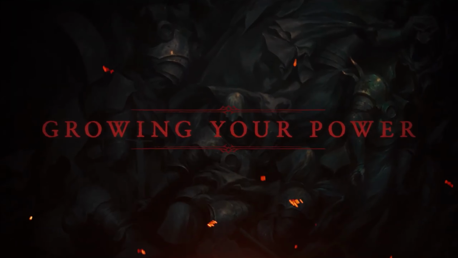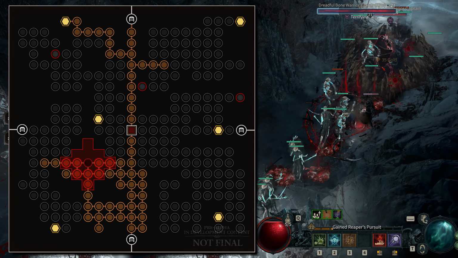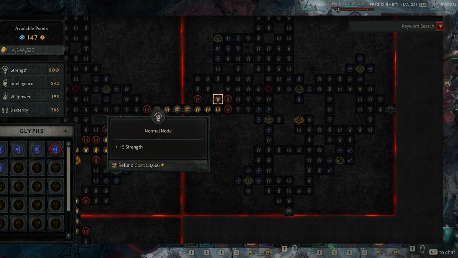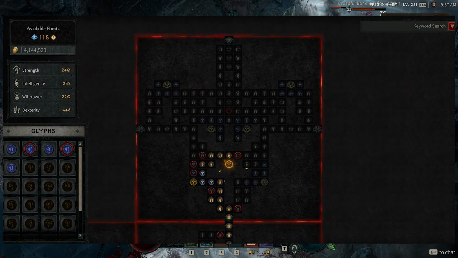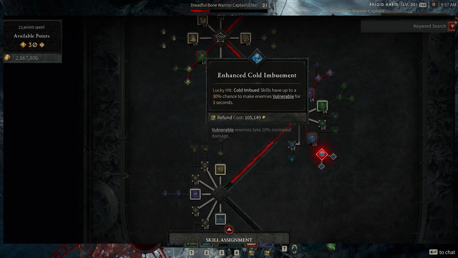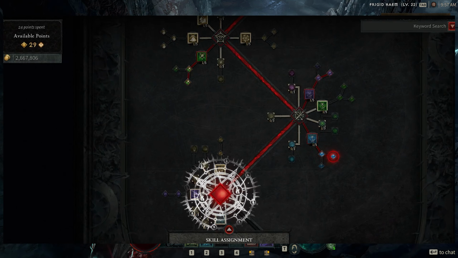Next up is Paragon Boards. Way back in 2021, we got our first glimpse at how these worked and what they looked like. Now we're finally able to see them in-game. Paragon Boards are a way to continue to progress and build your character separate from the skill tree, and you unlock Paragon after you reach level 50.